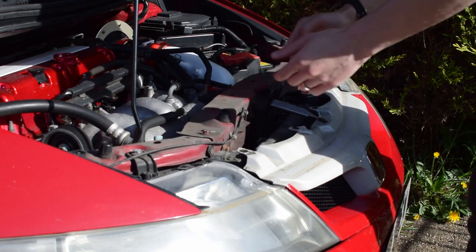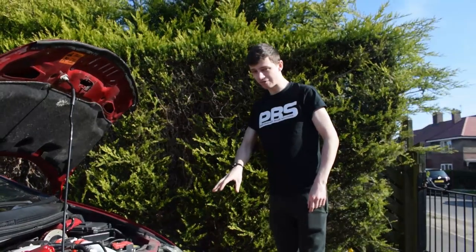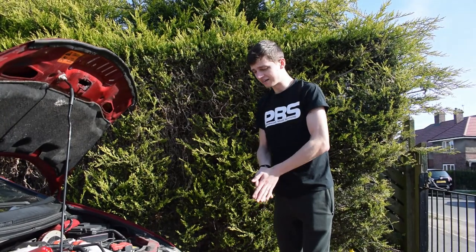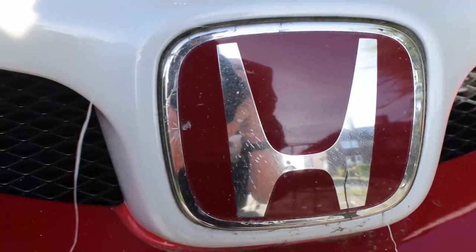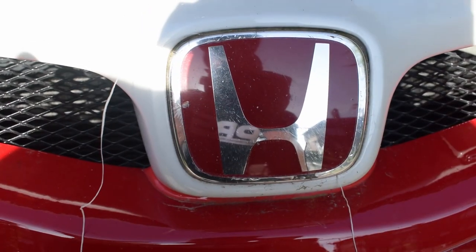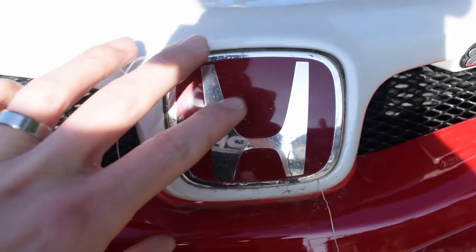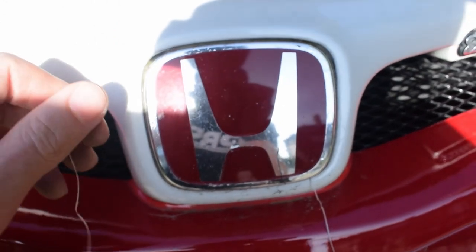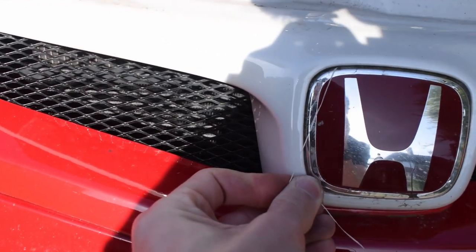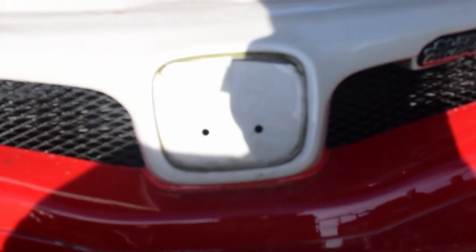I took this top panel off so I could feel behind to see whether the nibs came through and if it needed those tiny washers that came with the genuine one. Because it's a fibreglass Mugen rep I couldn't feel any at all. We'll use the floss again — be very careful this time because we don't want to damage any of the paint on the grill. This badge has loads of stress marks and cracks because it was on the original Type R grill. I sold that grill and forgot to take the badge off, but the buyer let me have it back. I've literally just put the floss behind it for two seconds and it's already coming off — only a couple of the adhesive pads actually worked. It had number plate pads on it, lucky how long that lasted.